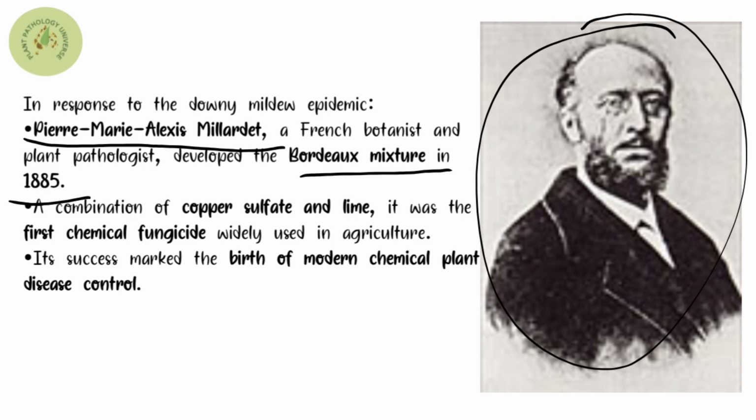Okay, so the original composition of Bordeaux mixture given by Millardet at that time was, sorry, not 5:5:10, but 5:5:50. That is 5 pounds of copper sulfate and lime, and 50 gallons of water. Now it has been used in different compositions as per your choice. If you want to make a paste or a concentrate, on that basis you can use it, right? So this basically marks the birth of a modern chemical plant disease management strategy, right?